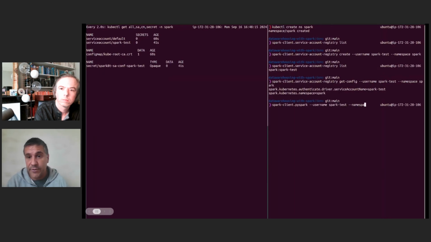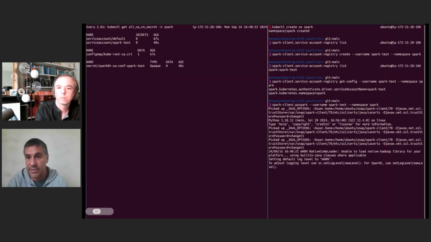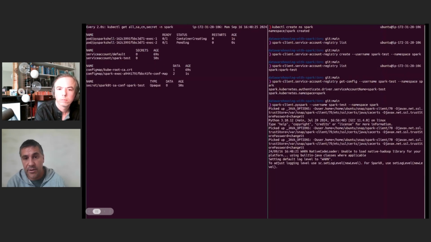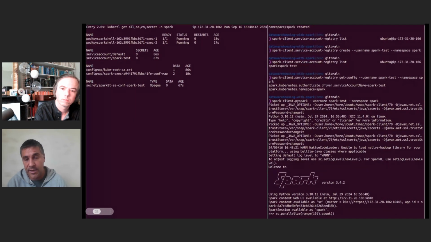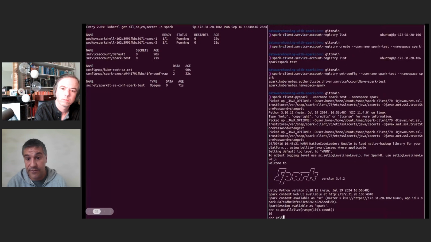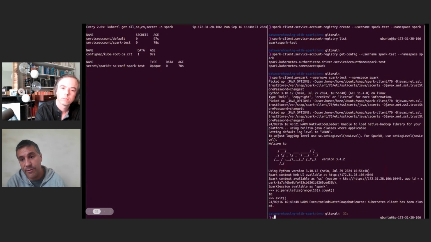So with this service account, we can, for instance, start a PySpark shell. A PySpark shell is basically an interactive shell in Python that allows you to run Spark jobs. In fact, as you can see, we already have a couple of executors that were spawned as soon as the Spark shell was started. And we can just perform some very simple operations. It is to be noted that they are going to be run on those executors.